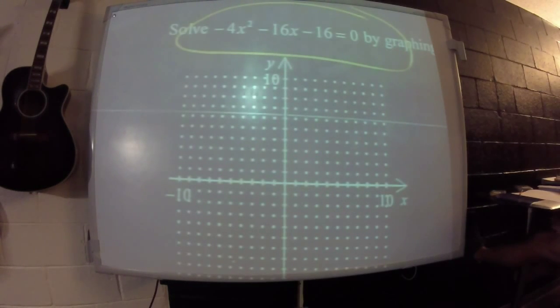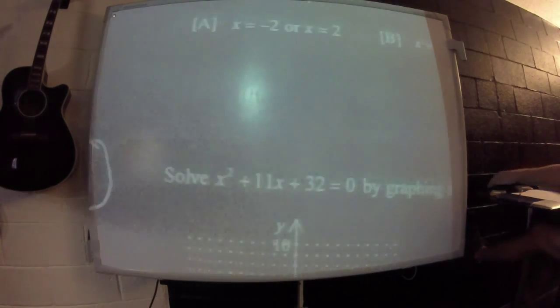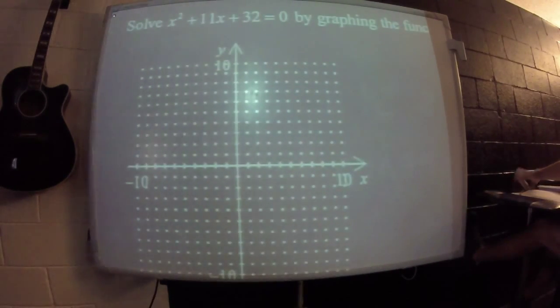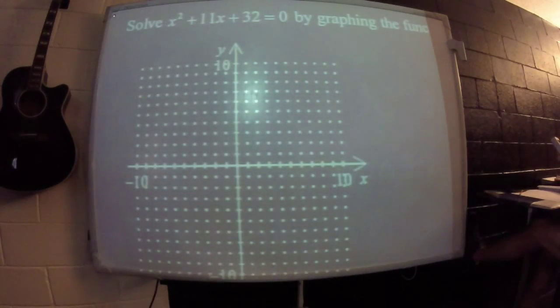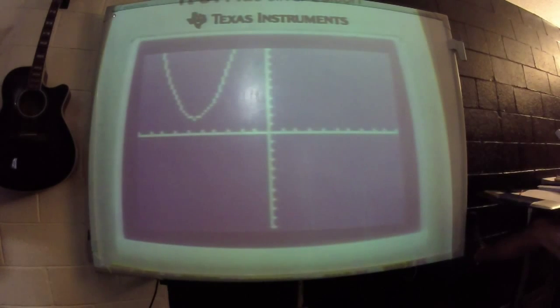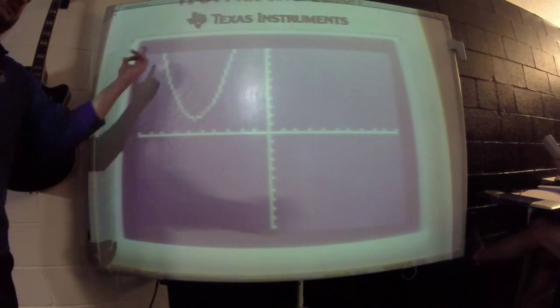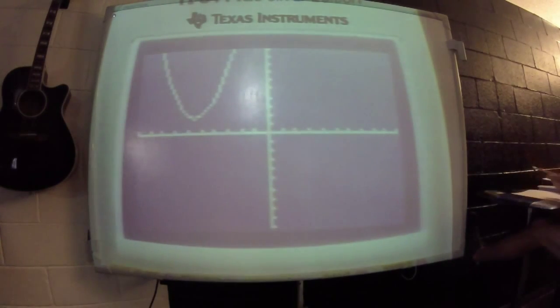All right, now this last one. Here's where you get the choice. Out of those two methods, you've done both. Whichever you like out of the two methods, let's go ahead and do that for this one. Whether you think graphing is better, and some people actually like doing the quadratic formula better. So either way. So this time I'm going to show you if you put it in the graphing calculator, remember the solutions are going to be where that parabola hits the x-axis. So there it is in. When I go to graph it, it doesn't hit the x-axis. So if your solutions are where this thing hits the x-axis and it doesn't, we end up with no real solution.